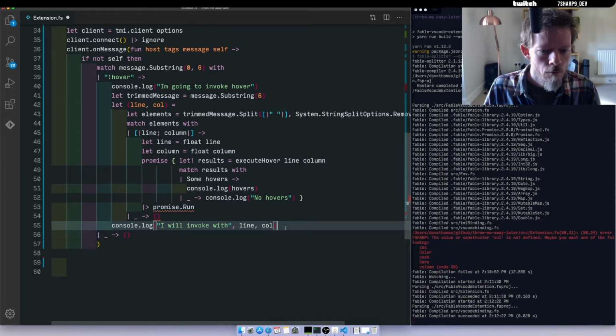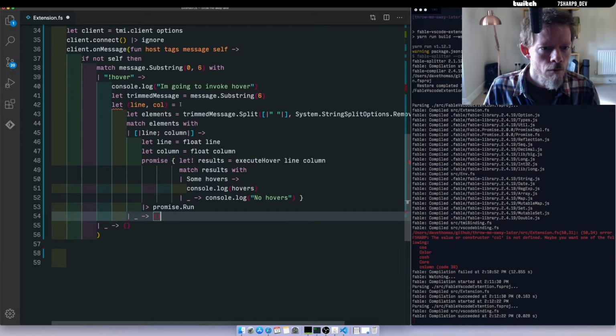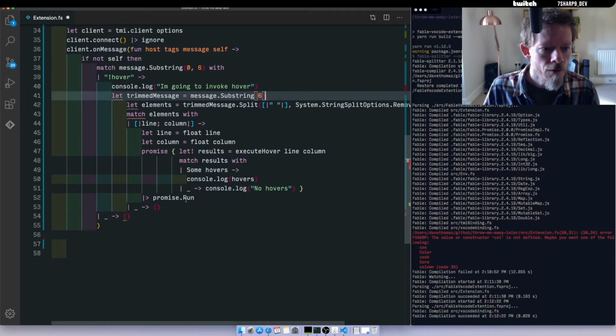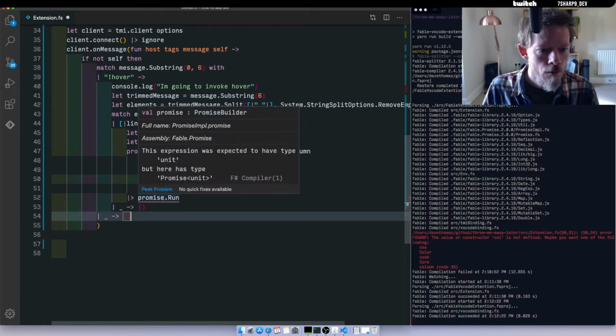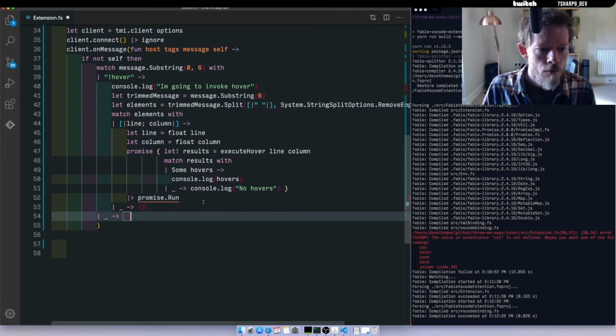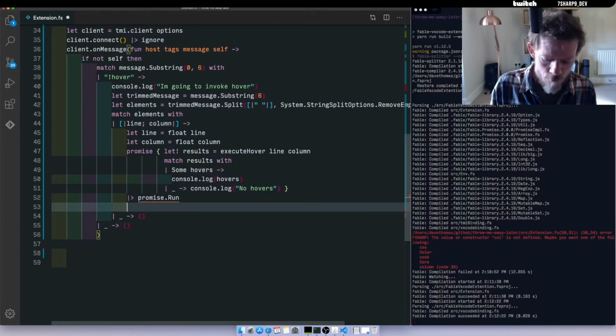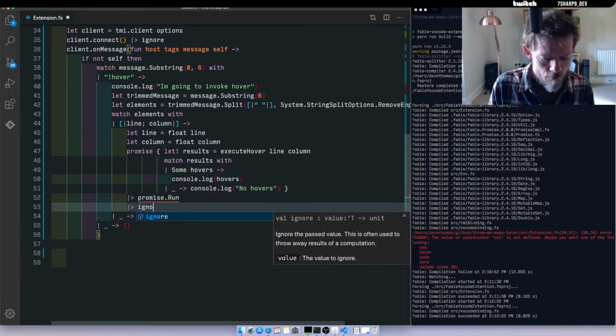So we won't bother logging that either. Get rid of the line column there because we're not going to use that. And we can drop the indents here. Oh, we'll ignore that.